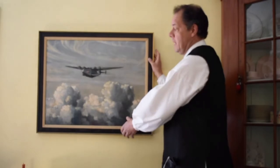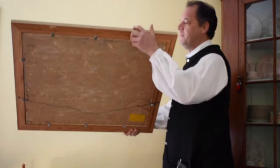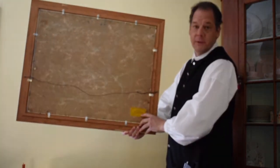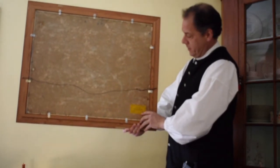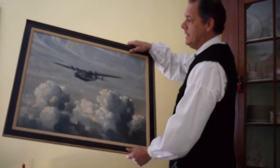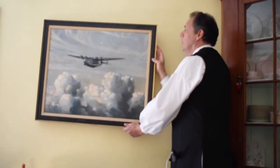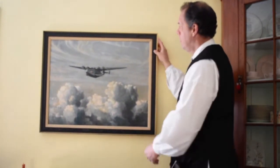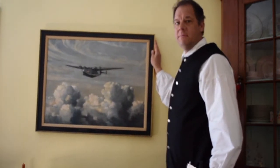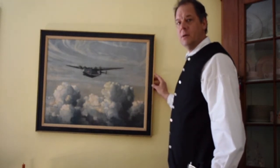The other way we know that this is canvas board, and this is super secret, is if you pick it up and flip it over, you'll see there's a tag here that reads Fulton Canvas Boards. So this one is particularly big. I didn't measure it, but I'm going to guess that it is about 18 by 24. And canvas board came and still comes in sort of regular nominal sizes, like 16 by 20, 18 by 24, probably 20 by 26, but they don't usually come much bigger than that.